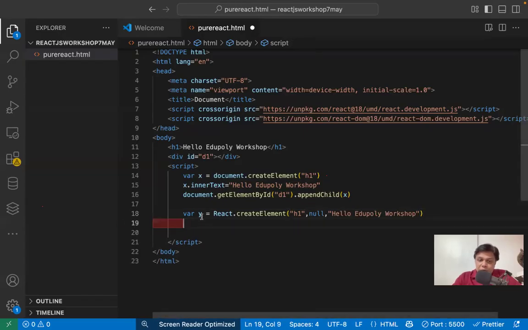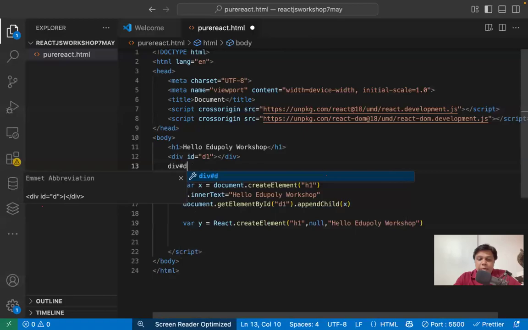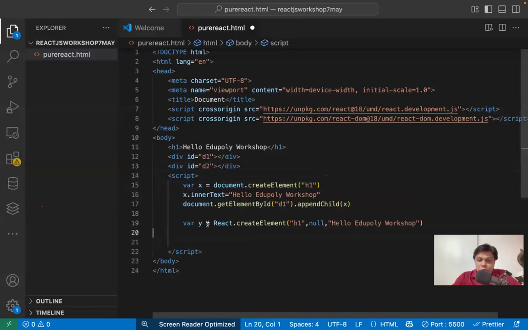Once it creates, we will get the complete element. This element is supposed to be included in the page. So for that, I am creating another division with ID d2. Whatever element we have created, I am going to insert into this d2 division.